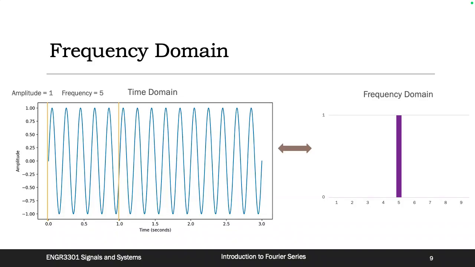Okay, let me tell you. For the frequency domain representation, the x-axis is always frequency. Do you know that? Like for the frequency domain, the x-axis is always frequency, which means this is 1 hertz, 2 hertz, 3 hertz, it's just frequency, am I right? So which means your signal has frequency 5 and amplitude 1. So you just use this one to represent it. You can see the difference between them.